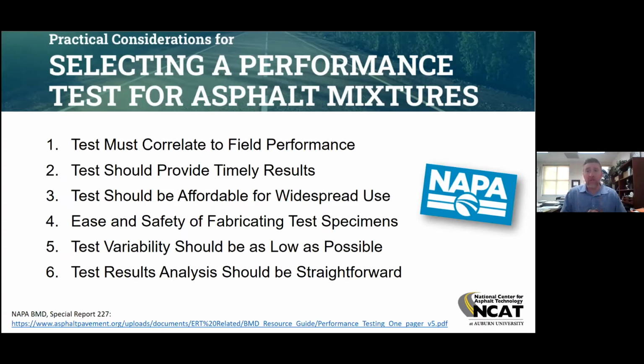Found great correlation in some. I think some were not as good correlation as we had hoped. But even at that, that's 2 years' worth of environmental exposure with the accelerated 10 years' worth of traffic. And so if traffic is not our predominant distress there, we may need to look at tests that we could evaluate further over time. But I think that really is the thing we need to work hard towards, making sure that our tests are coming back to whatever field performance we're seeing.